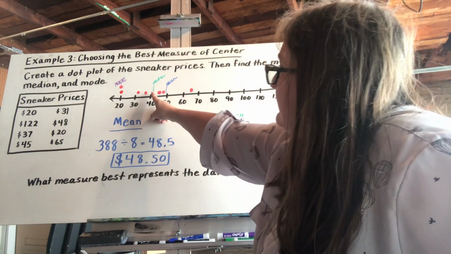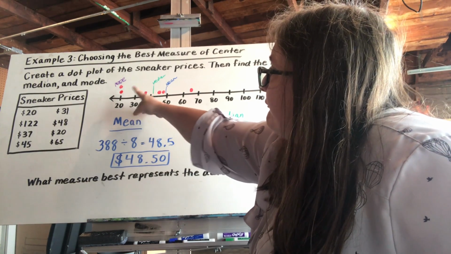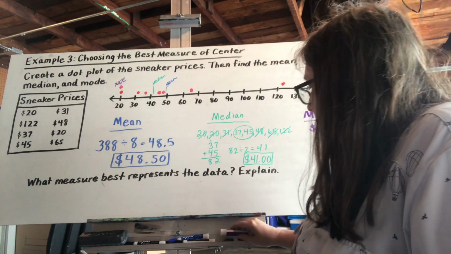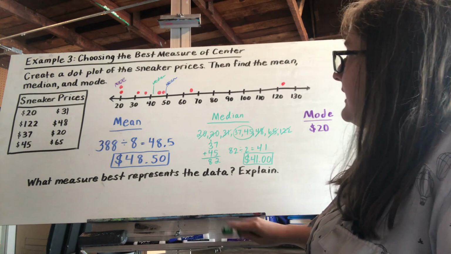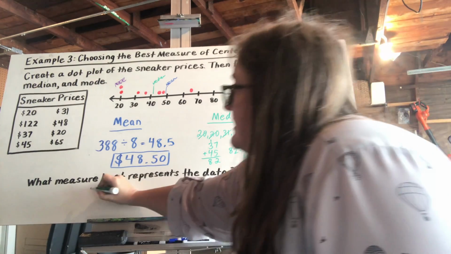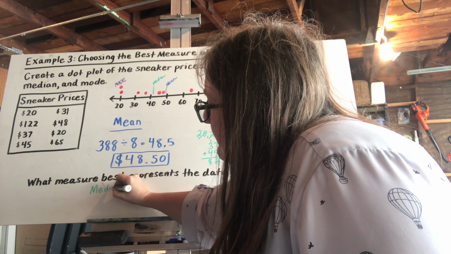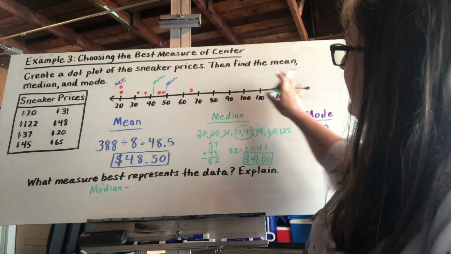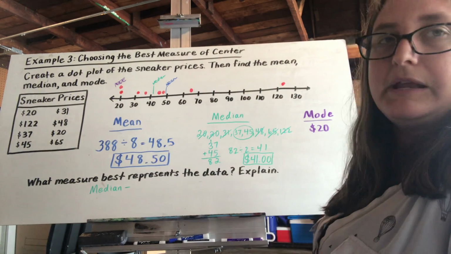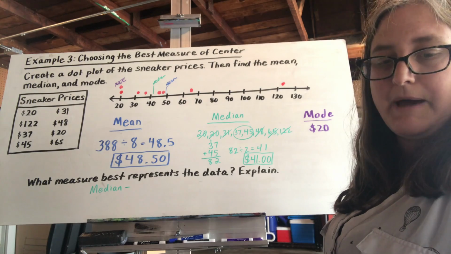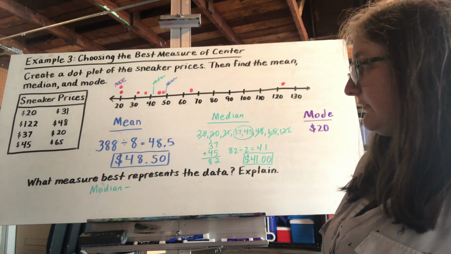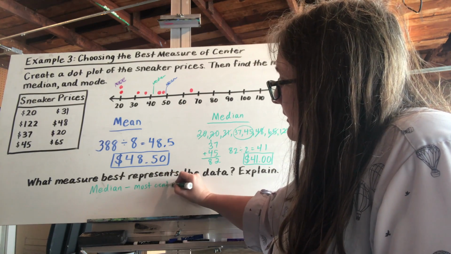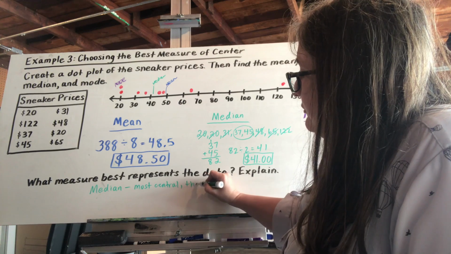So probably the one that is best in the center is median. There are 4 sneaker prices below and 4 above. It's a good center one. So in this case, I would say that the median is going to be the best. And part of that reason is, though I often like the mean, these outliers are really dragging that mean up a little bit high. So the median would be better in this case. It better represents the data. It's the most central. The mode is too low.